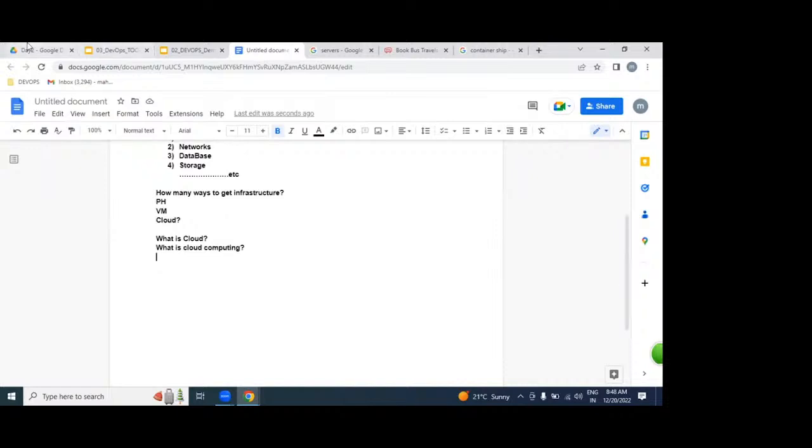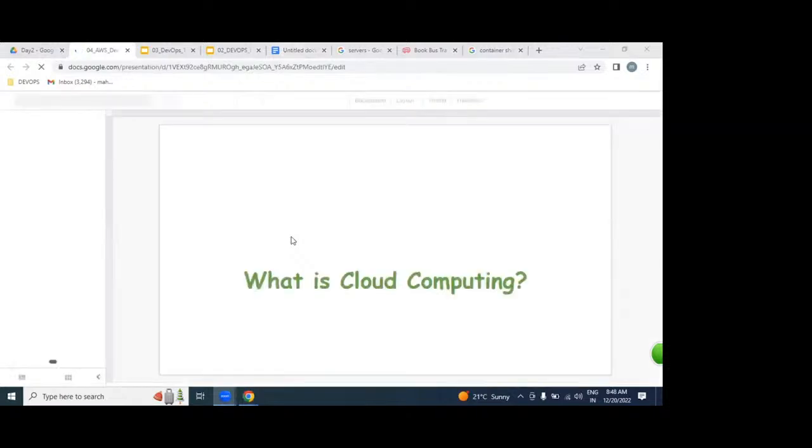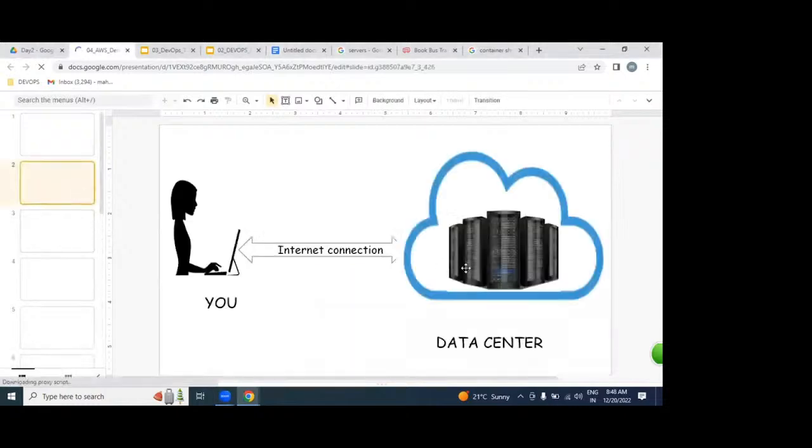Let us discuss what a cloud is. So if you can access the remotely placed resources over the internet from a laptop, it is nothing but a cloud.